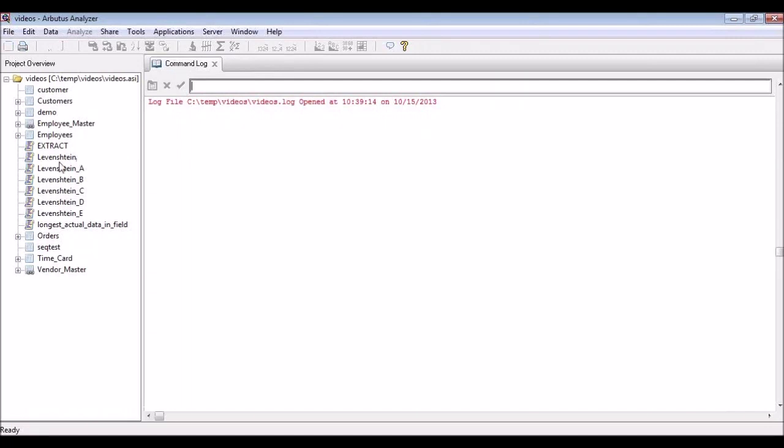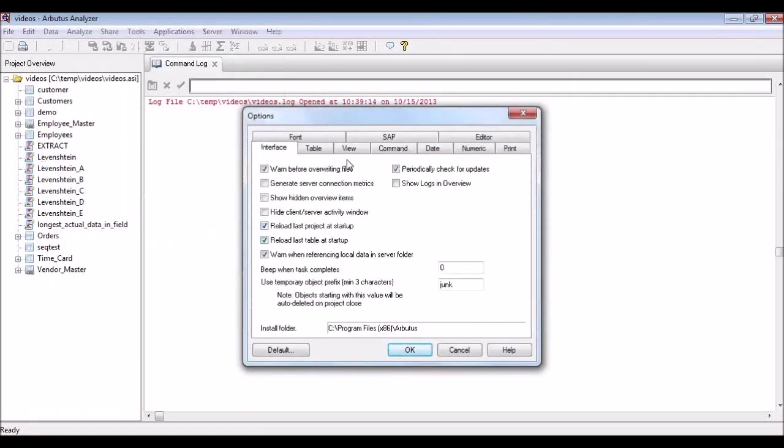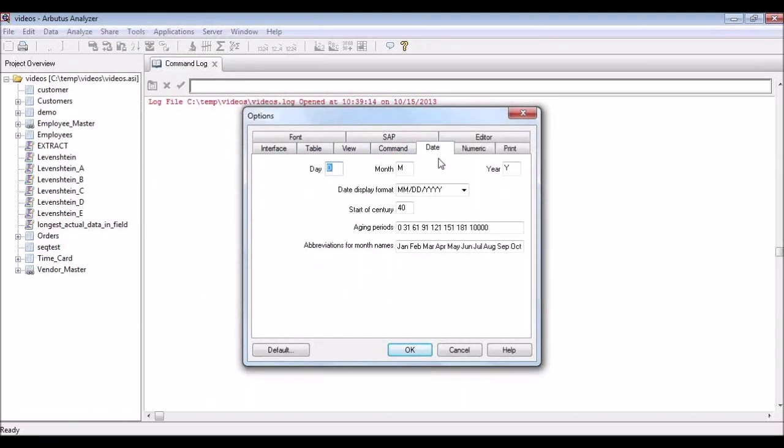One of the other things that users have asked about is the ability so that if I were to write a procedure and I were to hand it to 5 or 6 different people, when they run the procedure, we want to make sure they all get the same result. In the Tools Options area, there are several different areas, starting with the Date area, for instance, where the settings could affect what the procedure gives as a result.